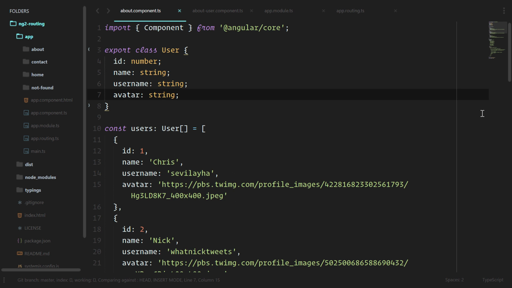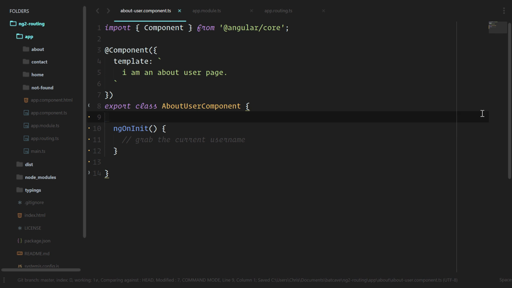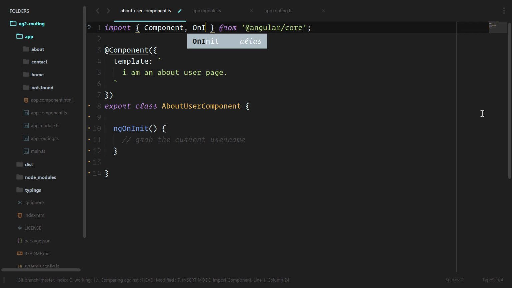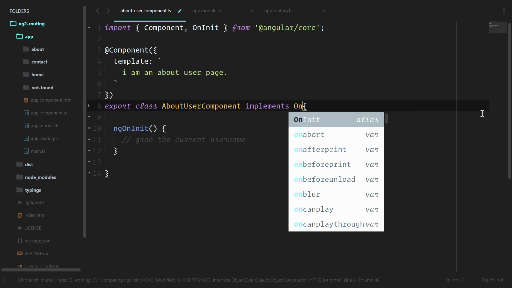Over in Sublime Text, we'll close that, and in our About user component, we're going to use ngOnInit. And ngOnInit is one of those lifecycle hooks that runs right after the component is instantiated. Grab the current username. Since we're using ngOnInit, let's go grab that interface, and we'll implement that on our class.